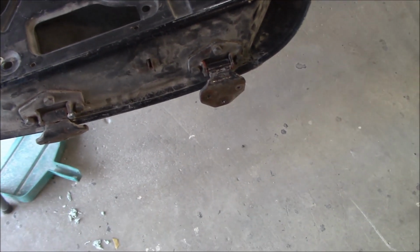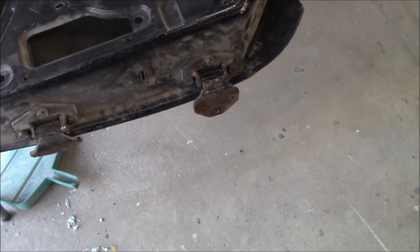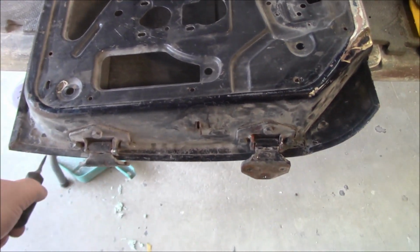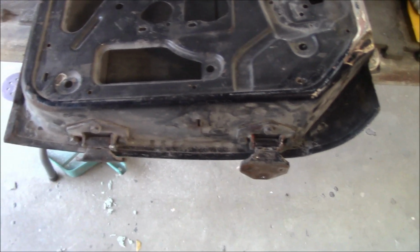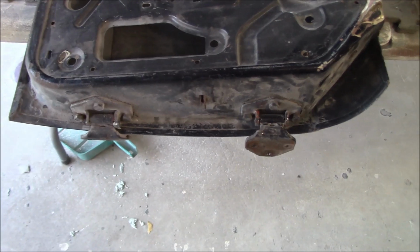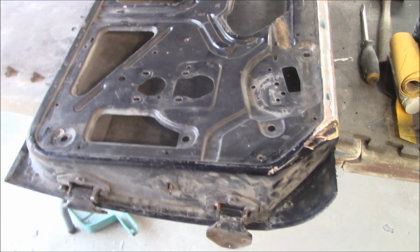All I'm going to do is scribe a mark around the current hinge, because we know that we can get the door to line up currently in the hinge position where they're at. Although that's going to change slightly anyway now that we've got tighter hinges. So I'm going to put the hinges back in the same relative location that they came off, and then we'll play around and adjust them as required once we get it back on the car. All right, that's it for now.